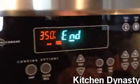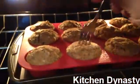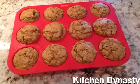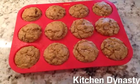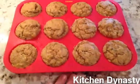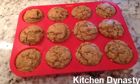Alright, so our muffins are done by the timer. Let's just stick a fork and see if it comes up clean. Alright, so I pulled the muffins out of the oven, and I took them off the cookie sheet because I want them to cool. And just put them on the countertop here.